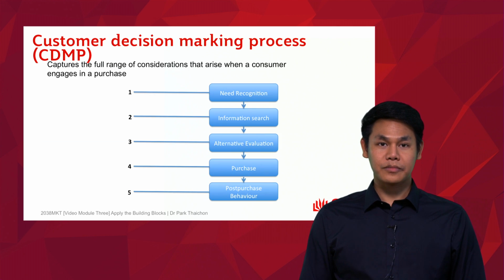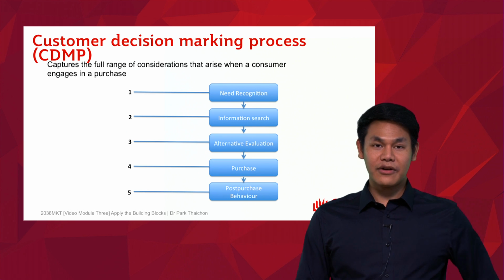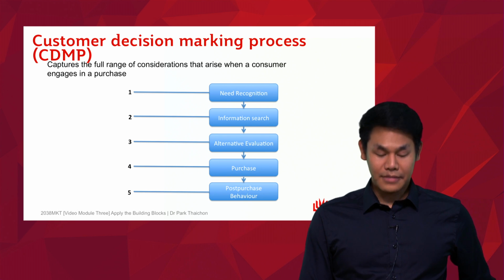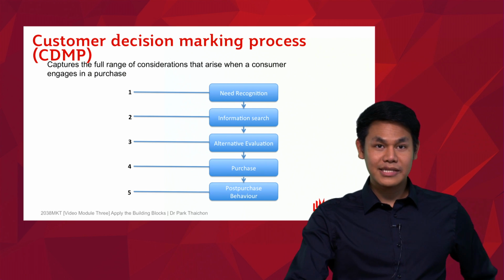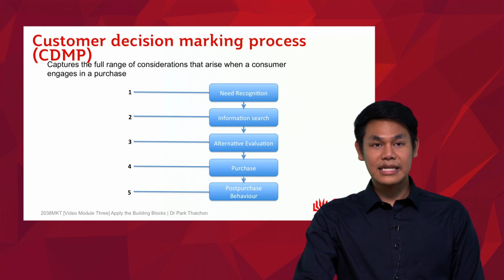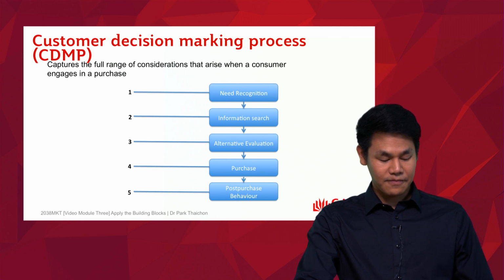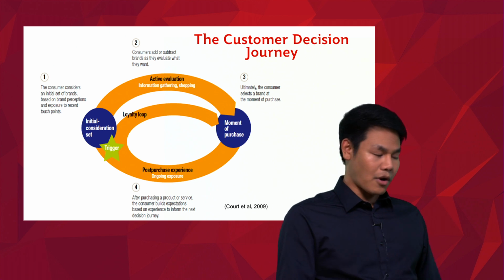All right, let's have a look at the customer decision making process. This is something that we already talked about earlier in module number 2. I will skip this quickly, but I include this PowerPoint because it's linked to how customers make decisions. Now, this is something that I would like to show you in a little more detail.